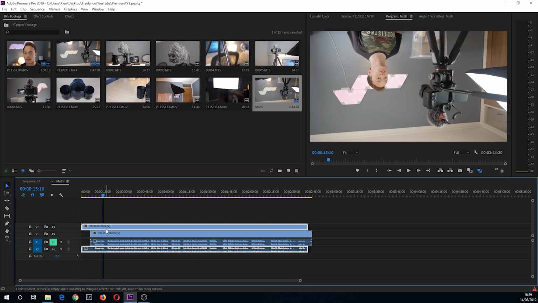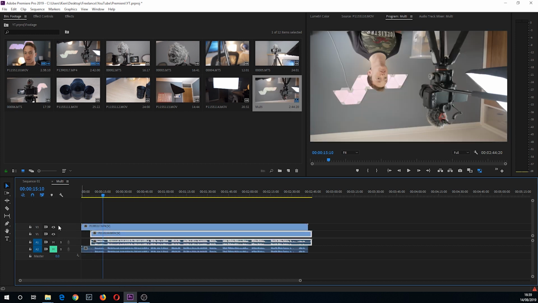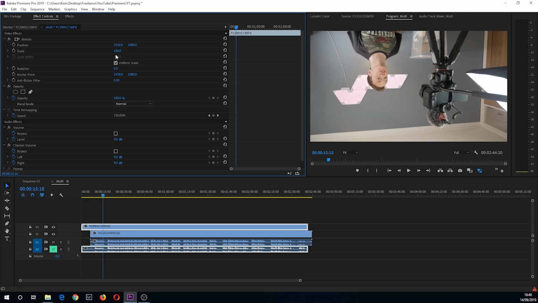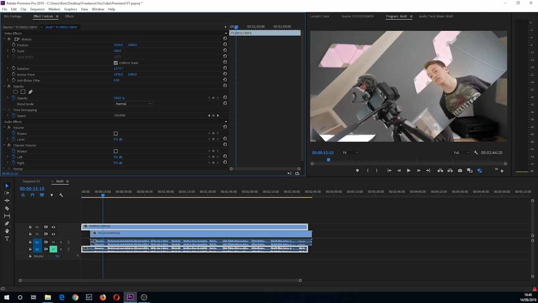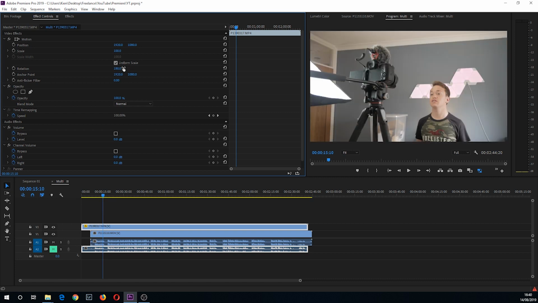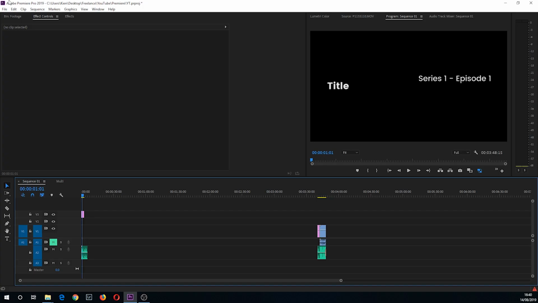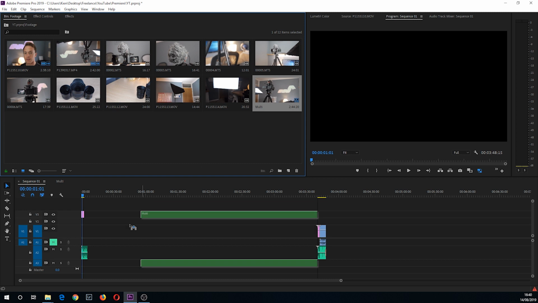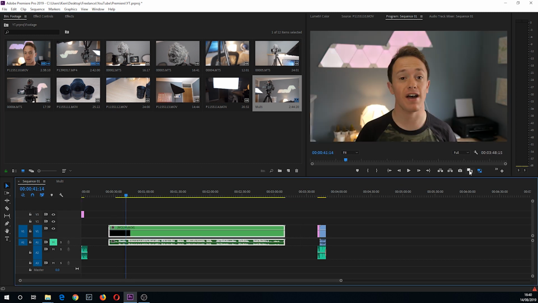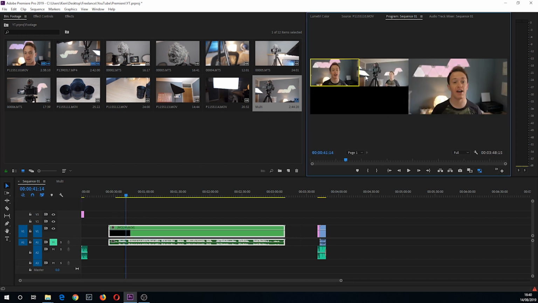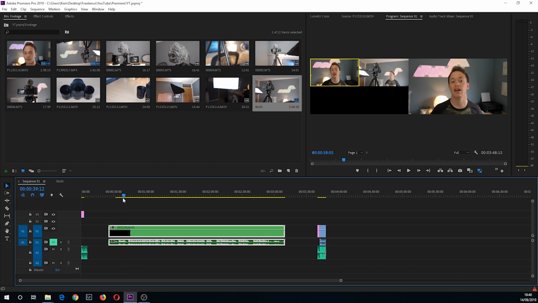We do also want to rotate this one as well. So we want to rotate the top channel because it's obviously upside down, as we had to film the camera upside down. So just go into rotation here, just flip it around to 180 degrees. Boom. If we go back to our main sequence here, we'll grab that multi-camera clip, which is down there. And if I open the multi-camera editor, there you go, we can see we've got two angles. So just scrub through here, press the arrow key 1, we go to there, we'll scrub along, press 2. You can see it switches between the angles nice and quickly.